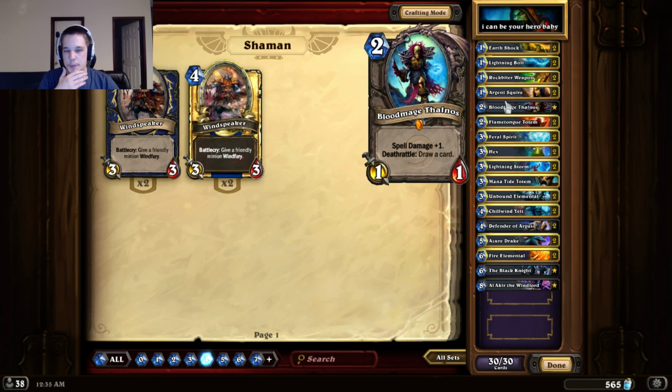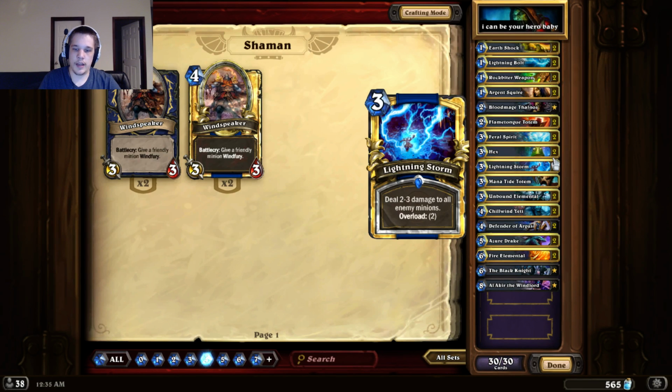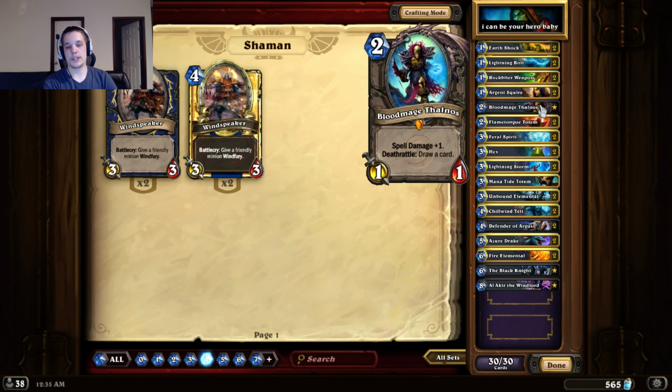Thaurissan, I've seen a couple pros not play this, which I wholeheartedly disagree with. Earthshock, Lightning Bolt, and Lightning Storm synergize really nicely with Thaurissan. Also, Thaurissan kind of synergizes with Flametongue Totem, as it is a cheap unit that replaces itself via the Deathrattle draw card. But yeah, let's move on.